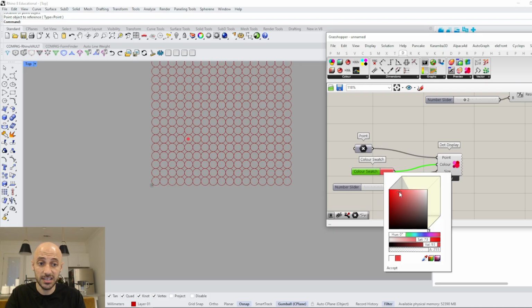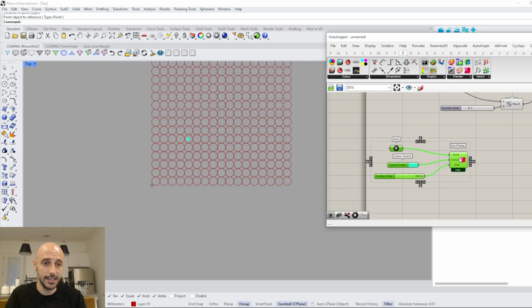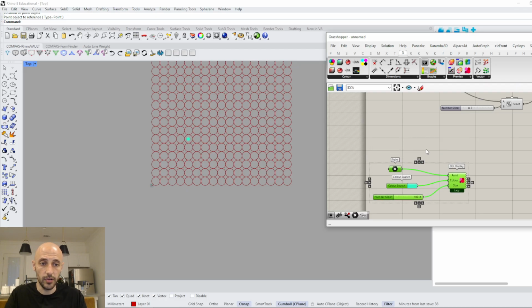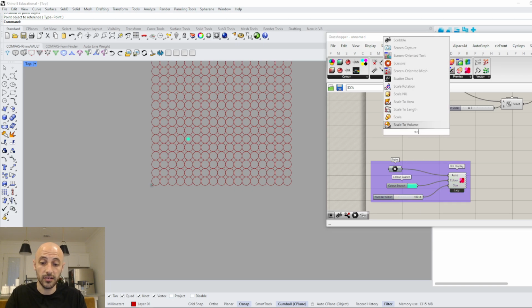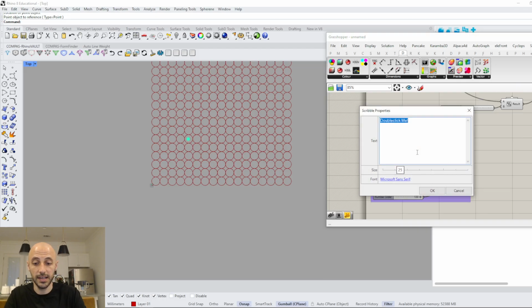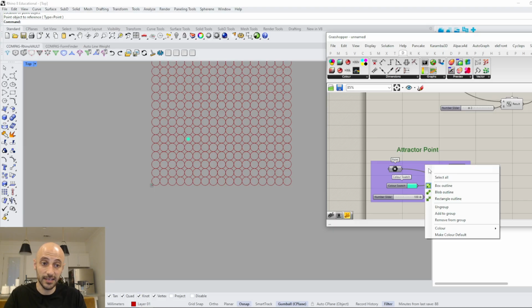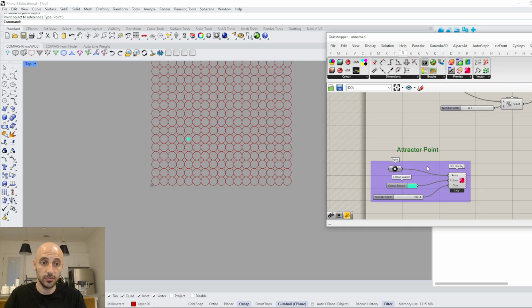I can change this to a bluish color, right click this and say group. I can double click, grab a scribble, and say attractor point. Okay, then I first select this, right click, and add this to the group as well.